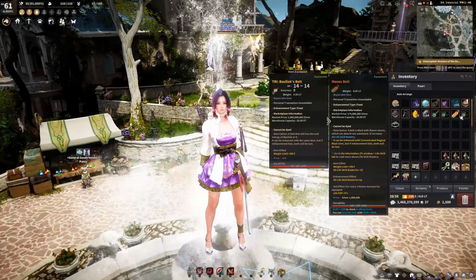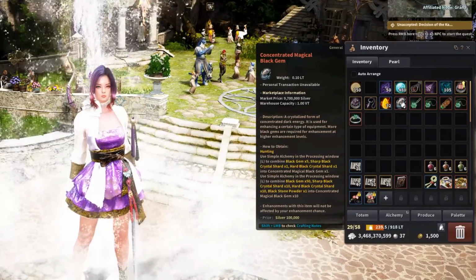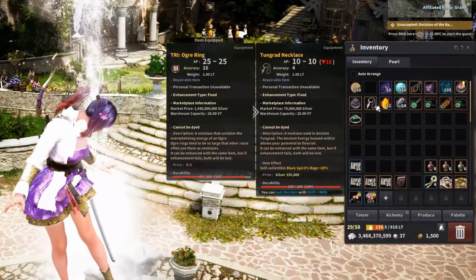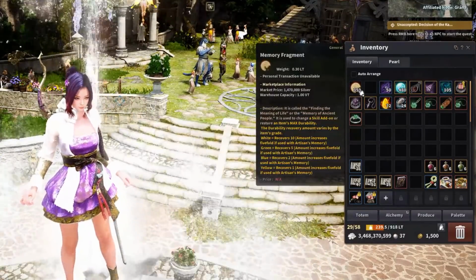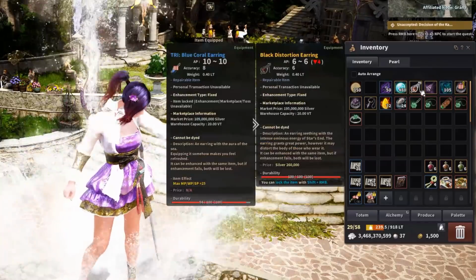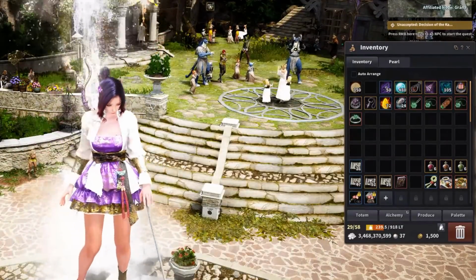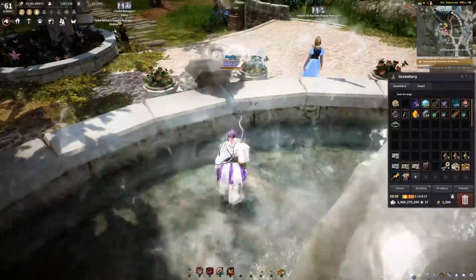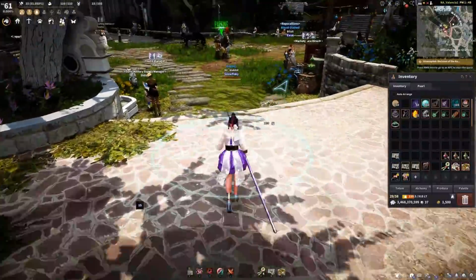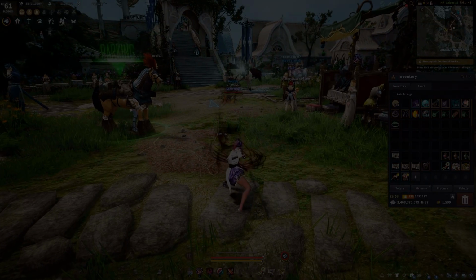Well, would you look at that? We have an inventory full of junk sprinkled with some goodness here and there. Honestly, just from a first glance at this, I have no idea if I made a profit or not. To me, it doesn't seem to be that amazing. I feel like I didn't really have that good luck with the rolls, except that Tungrad ring. Everything else seems mediocre to me, but I guess let's get into Excel and find out.